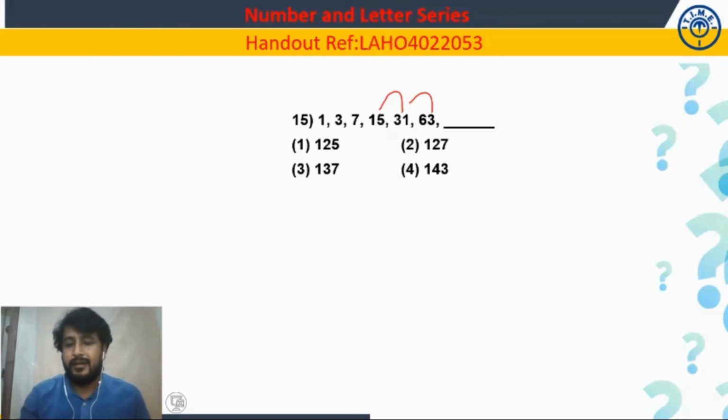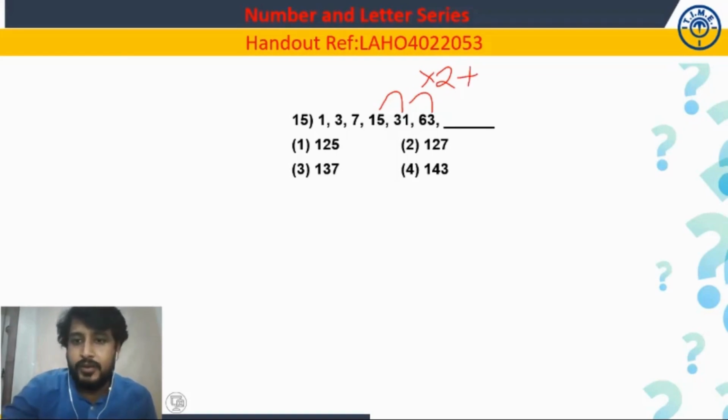So if it is double or closest to double, we can say it as a big jump. Now 31 to 63: the maximum it goes is how many times? 2 times. 31 times 2 is 62. But the given number is 63. So how much more is it than that? By 1. So in which pattern can I write? Into 2 plus 1. But we need to confirm whether it is correct or not.